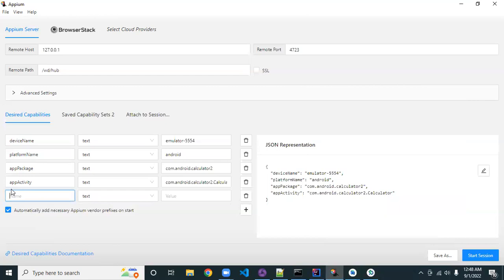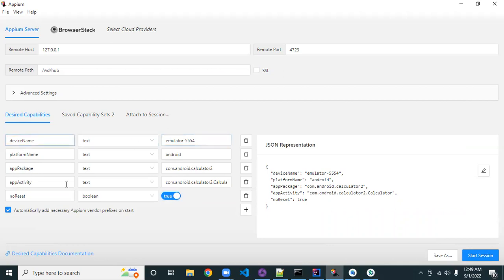One more property we have to put is called noReset. noReset is the property used if you are taking the option of cache, whether you have to take cache or not. If noReset is true, it means your application will load with the previous state. If noReset is false, it means your application will reset once you reopen it. For now I am making it true.